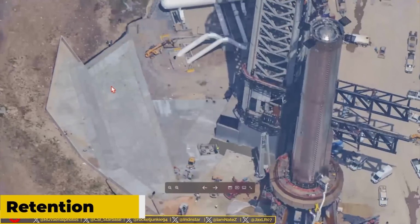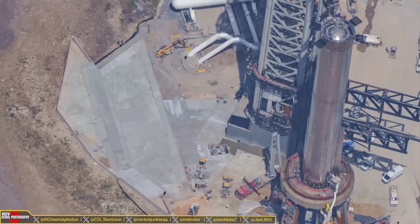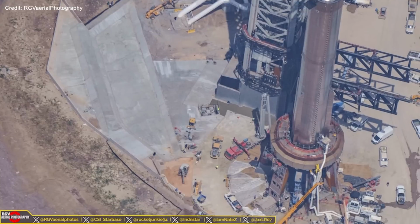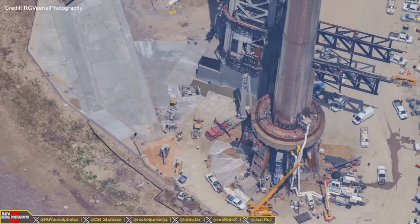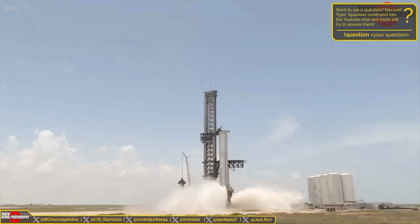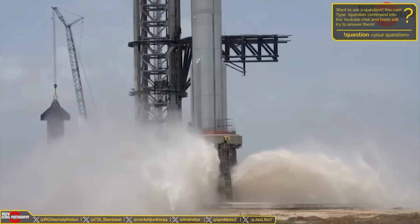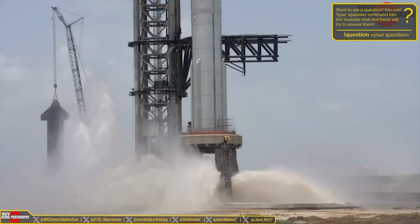The presence of a retention pond adjacent to the pad raised questions about its effectiveness. Speculation arose about whether the pad's design incorporates a slant, directing water away from the site. To mitigate water runoff issues, there were suggestions of creating a runoff trench. However, it remains uncertain whether such measures will be implemented. The volume of water discharged during testing events raised concerns, as it would require a trench far beyond the current boundaries to capture the significant amount of water released at the beginning of tests.